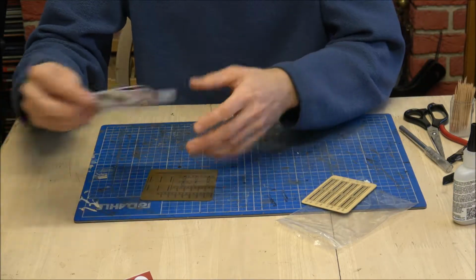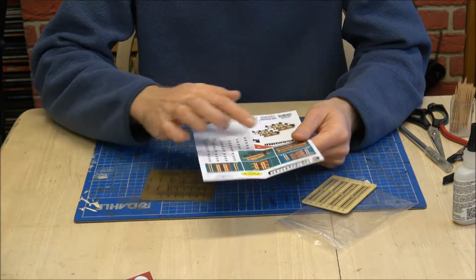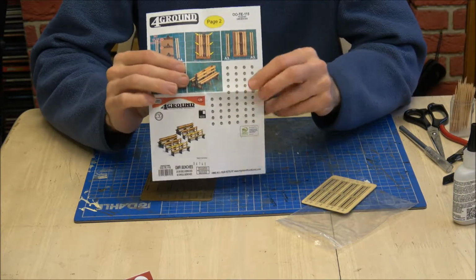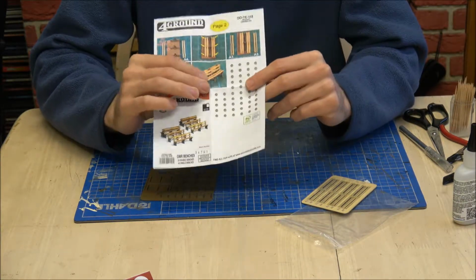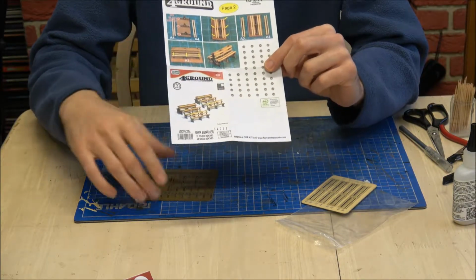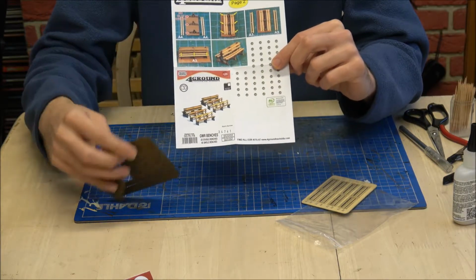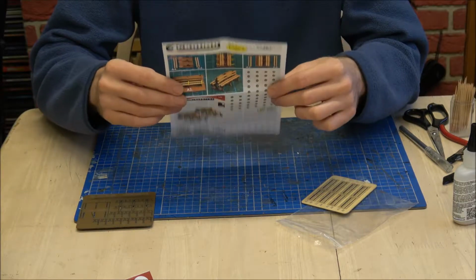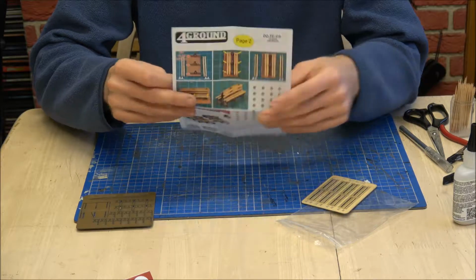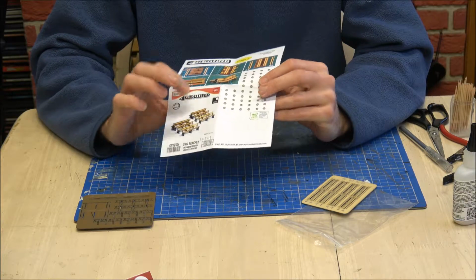Because these are the GWR benches, on the information sheet, instructions, there's lots of little GWR roundels on here. Now these we will cut out a little bit later on and stick on to the bench legs in the appropriate place. If you've bought one of our other bench kits, either the red iron benches or the cast iron benches, they go together in exactly the same way as these, but obviously without the GWR roundels on.